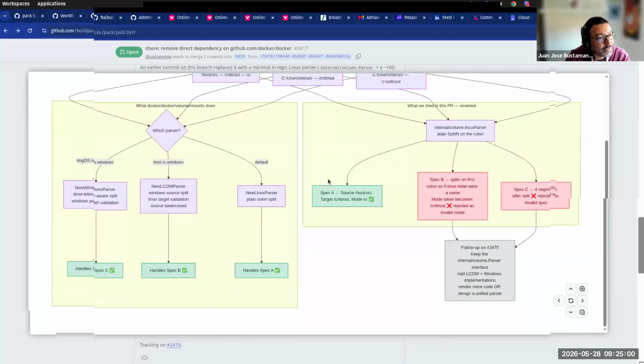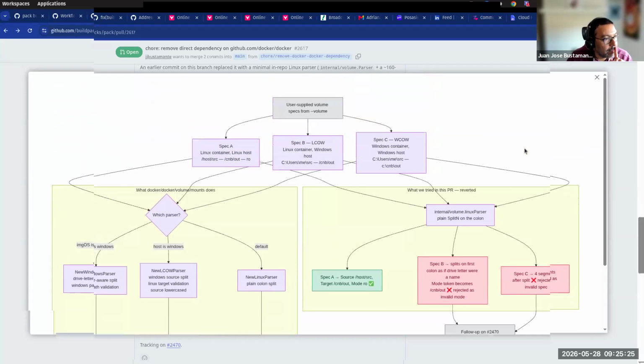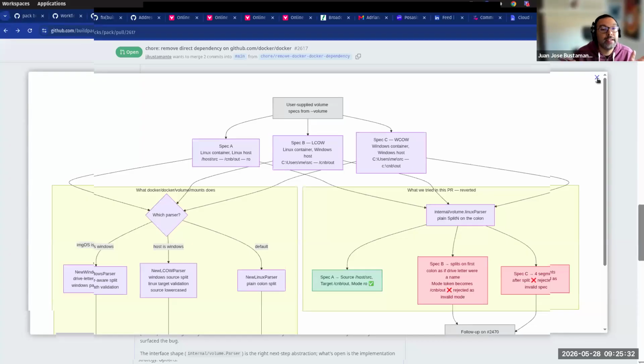So if I want to take the whole portion of the volume mount code that they have in Docker and put it at least in Pack and then remove that dependency, I will need to bring into Pack like 1,000 lines of code. I'm tempted to do that. Those lines will not add any new dependency, it's just those lines of code.